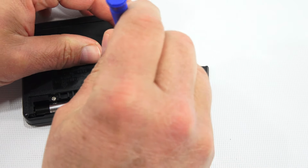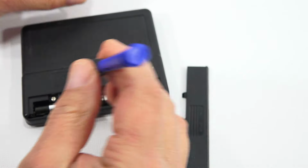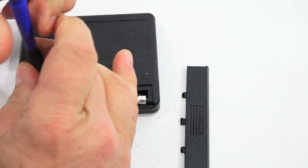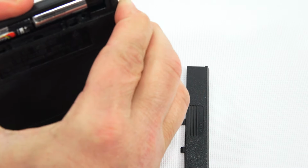Do you think this will take the whole thing apart, just these two screws? I feel like, nah, there's got to be more to it than this. It's got some kind of clip to take it apart.